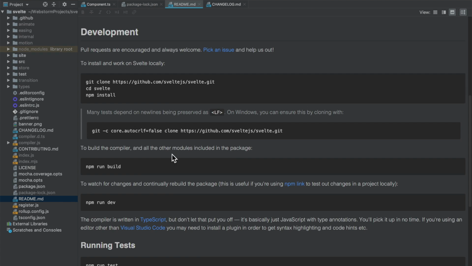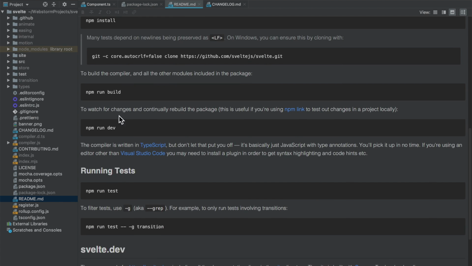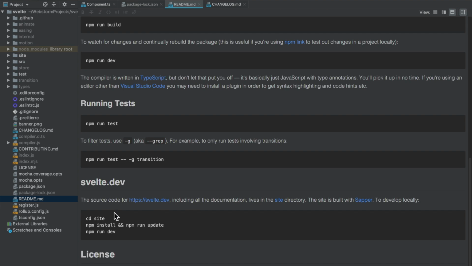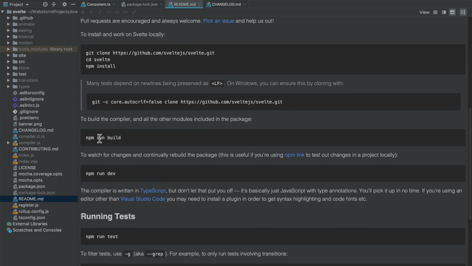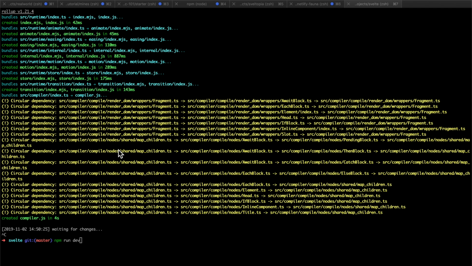Many tests depend on new lines, so just run npm build, and so run dev. I ran a test that worked. Source code is here. So I'm interested to see what npm run dev actually does. Okay, so let's just run npm run dev.